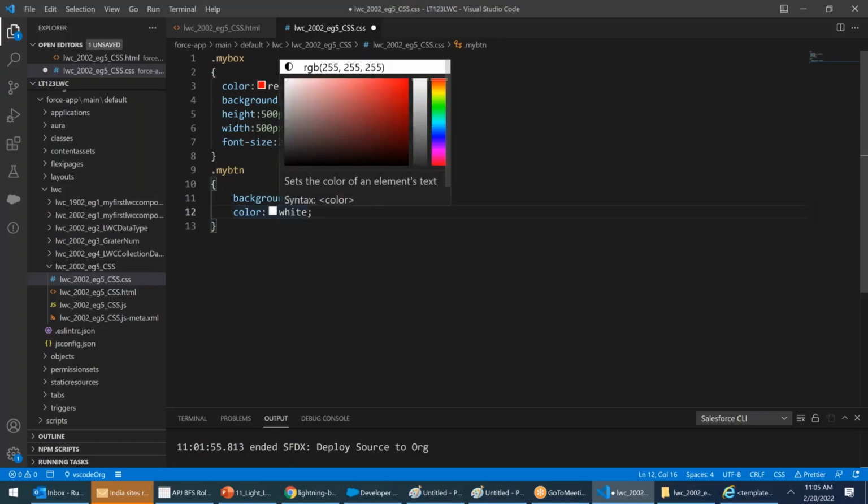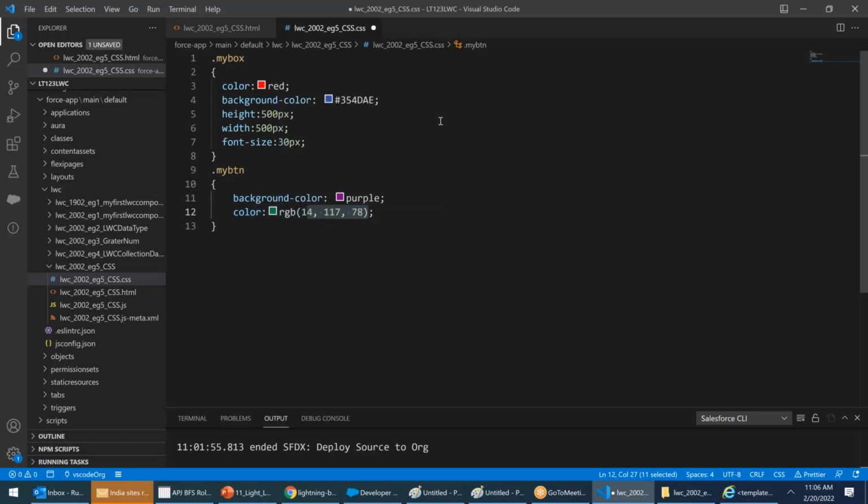When you place your mouse over it, a color selector comes in. You can select which color you want, or you can drag and drop. Same thing, HTML color code. You don't need to go to the HTML color code. You can do it here itself, whatever color you want. See, Control S on the keyboard.